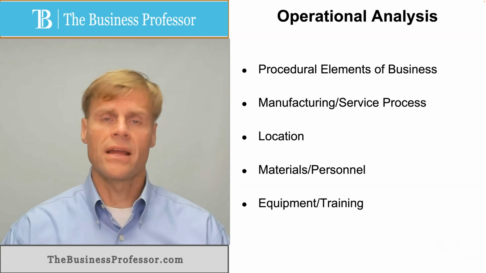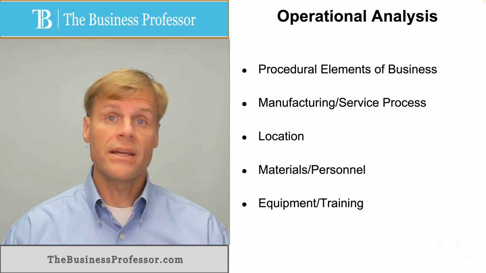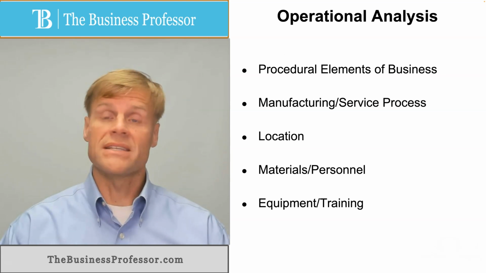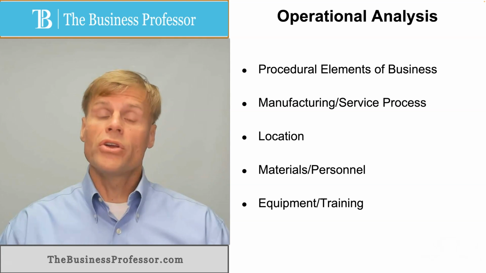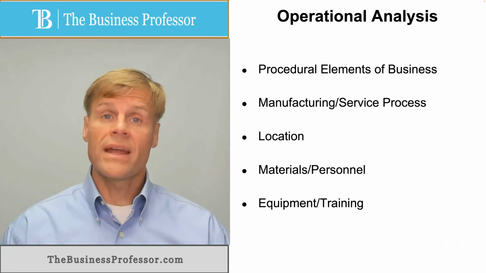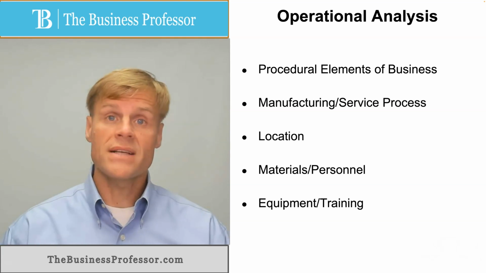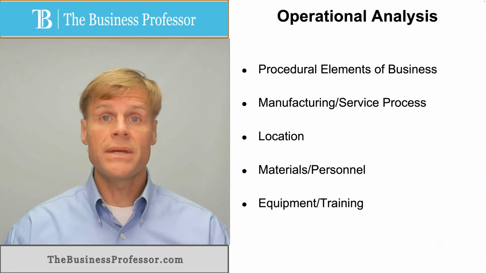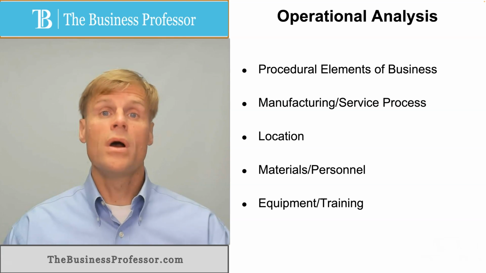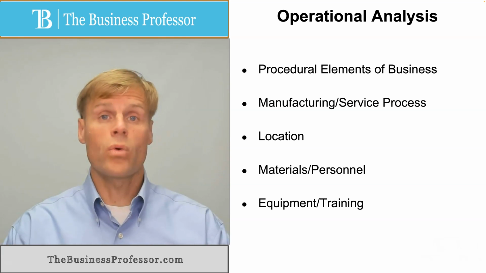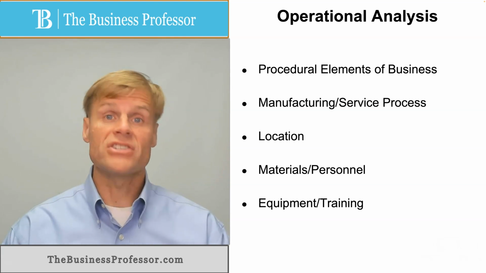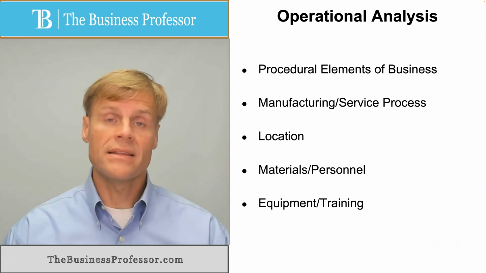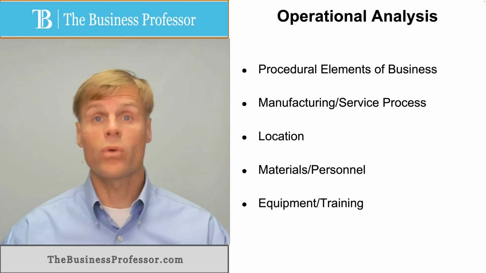Equipment and training. Do you have the necessary equipment to do the procedural steps of your job? Are you able to train your personnel on that equipment or in the service process that you need them to carry out? If you don't have this ability, if you are not capable of acquiring the resources or providing the training or certifications necessary for your personnel, this would be, once again, a threat or a weakness.